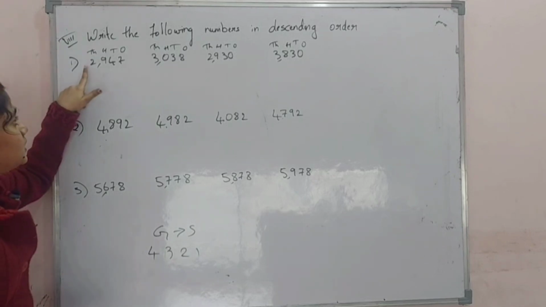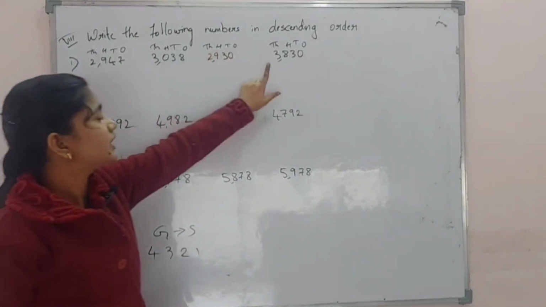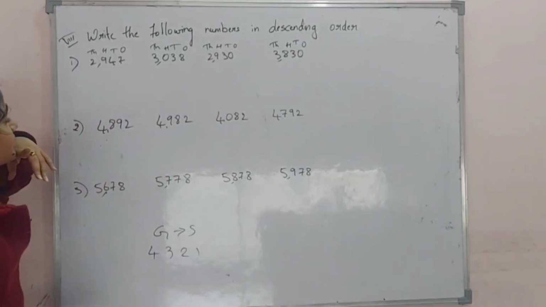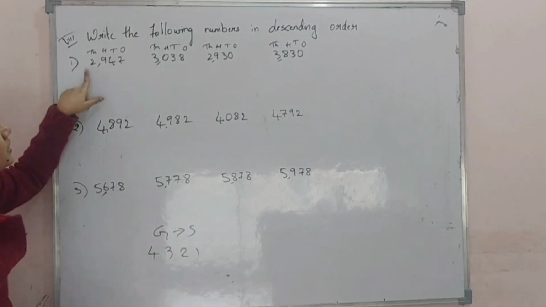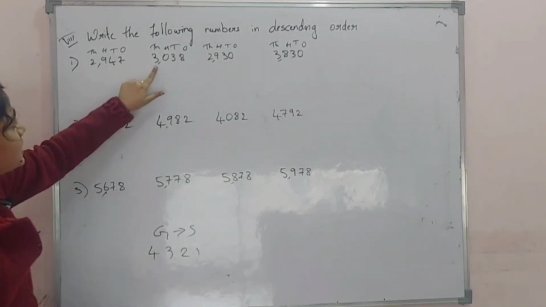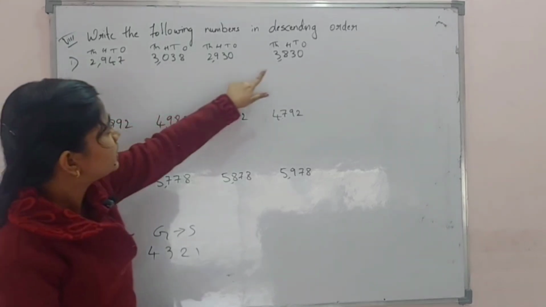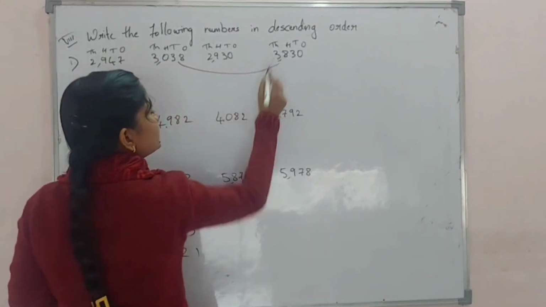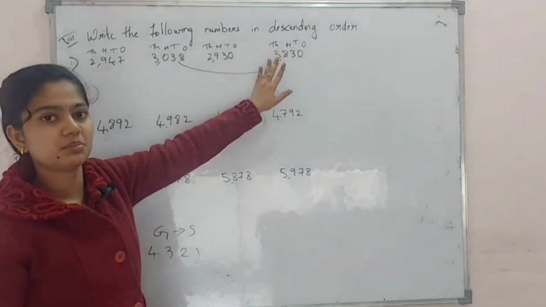See here, in the first place we have 2, here we have 3, here we have 2 and here we have 3. Which is the greatest number here? From greatest to smallest, right? So I am checking with the greatest number. Which is the greatest here in 1000 place? Here 3 is the greatest, right? 3 is greater than 2. Here in this 2 we have to conclude now. Correct, because 3, 3 we have got equal numbers.